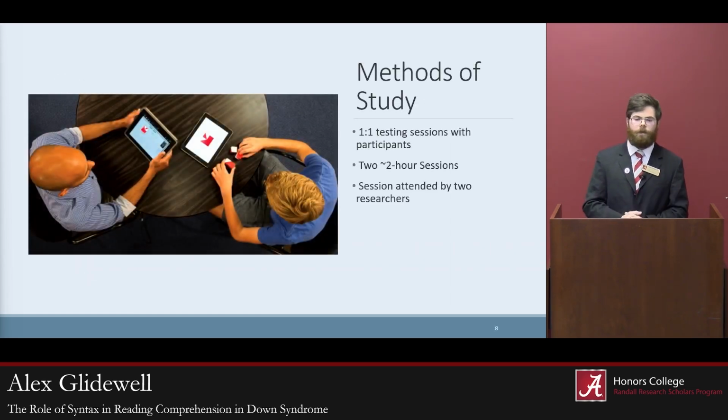So the methods of this study, we work on face-to-face, one-on-one testing sessions with participants. These average about 2 hours, and these span 2 different sessions. In Session 1, we generally establish rapport with our participants, address any questions families might have, and start preliminary testing. Session 2 finishes out this testing, and after Session 2, participants are rewarded for their time with us.